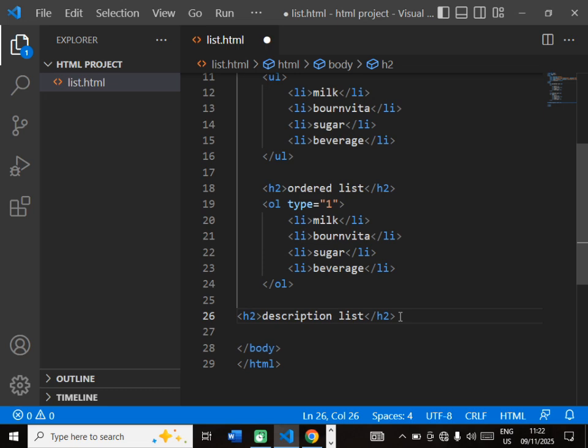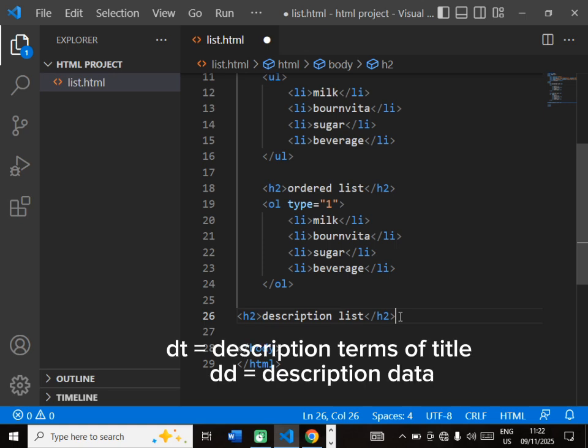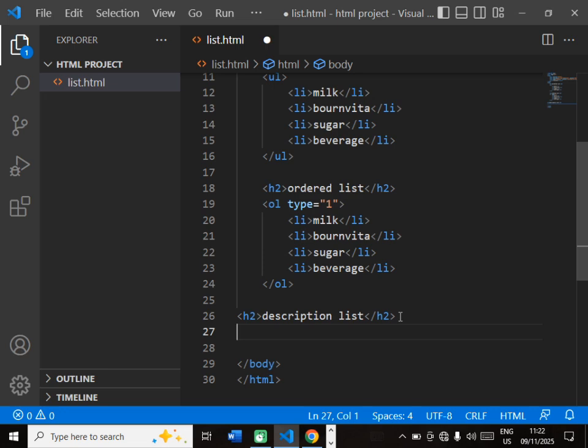It uses sub-tags. This heading is h2. If I want to give it a title, I will use dt, which is description title. If I want to describe the data under the title, I will use dd, description data. dt is description title, dd is description data. Now I will proceed. I will call dt the terms title.